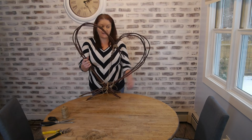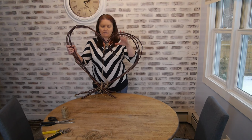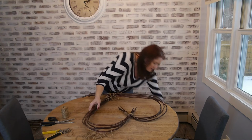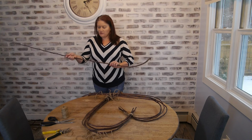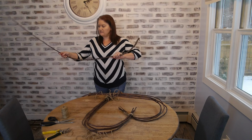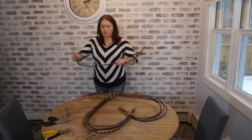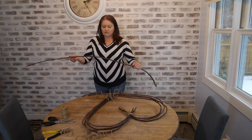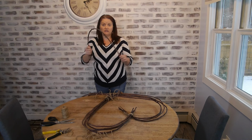And you don't want these dried out. The key is having them wet, the wet branches. What I was doing before, I don't know if I showed that, so I'll show it here. You just want to bend somewhere in the middle and somewhere towards the end. If you hear a snap or they break in half, it's not wet enough for this. And when you let go, you should still see a little curve. You want to know that it's pliable.